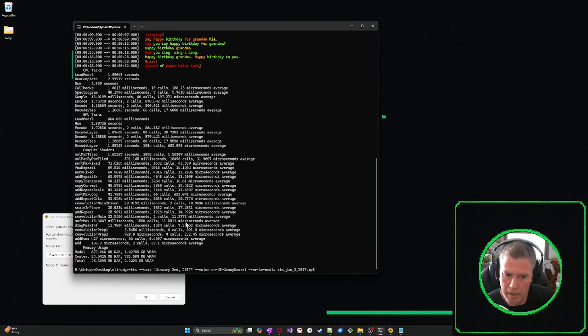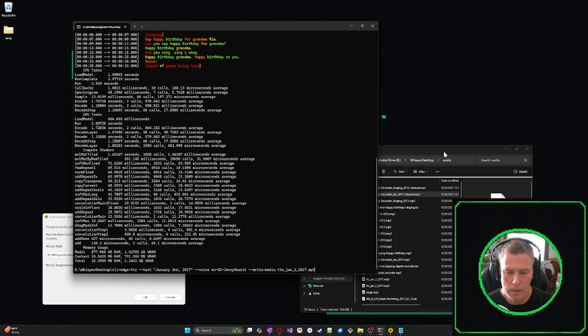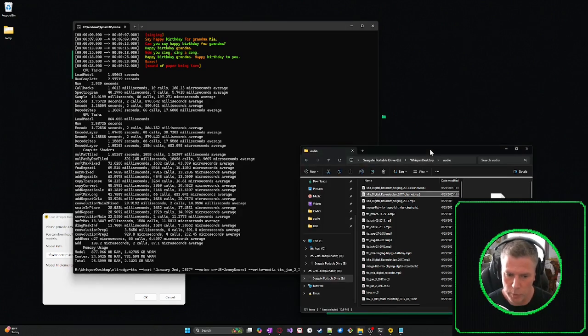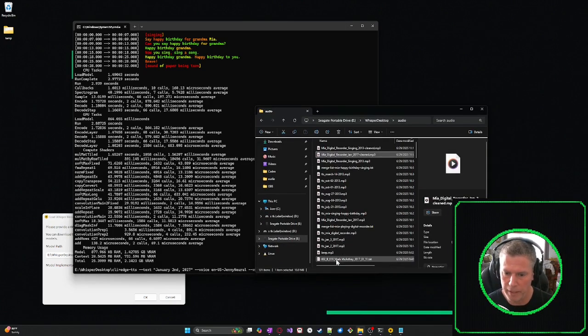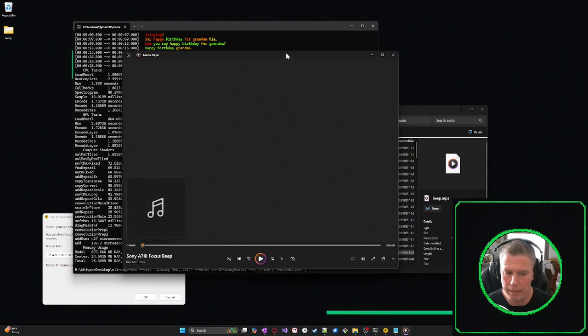In this case, this is an example of a command that I was typing when I was marking some other content that I had on that IC recorder. I said, go ahead and use this tool, say this specific text using this voice, and write it out to an MP3 file. Once I wrote out all of those individual MP3 files, I downloaded a little simple beep that I found on the internet, and this one just beeps.